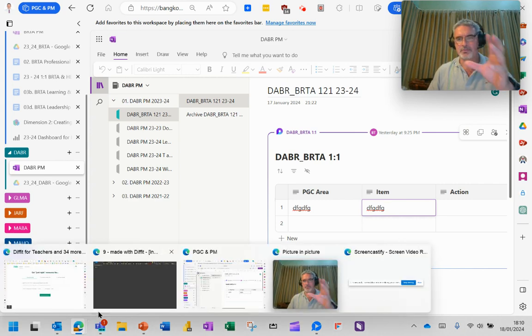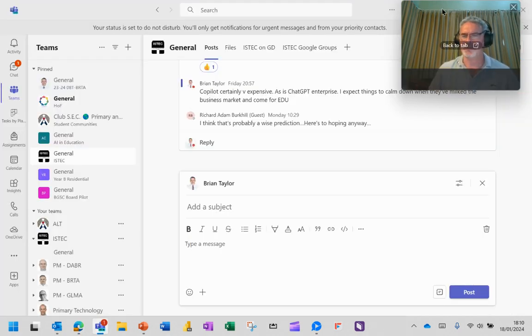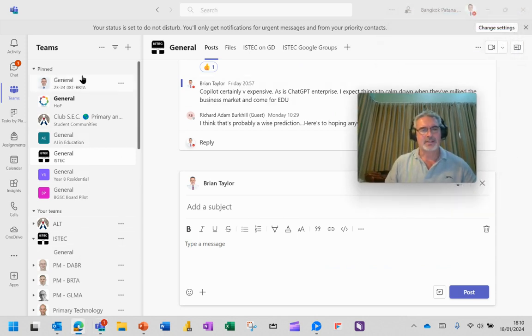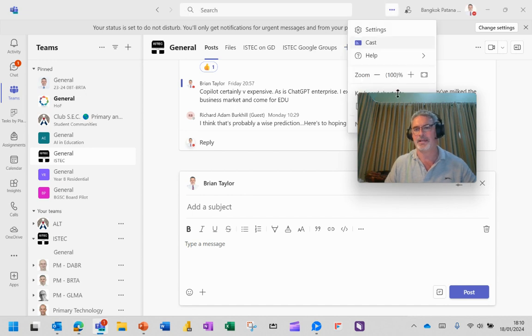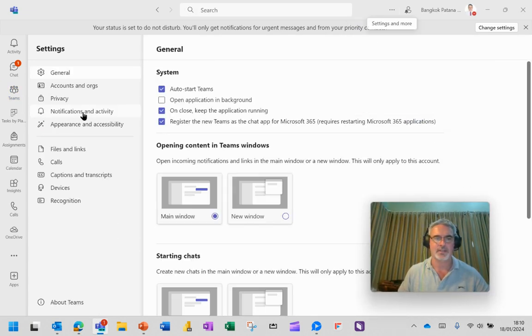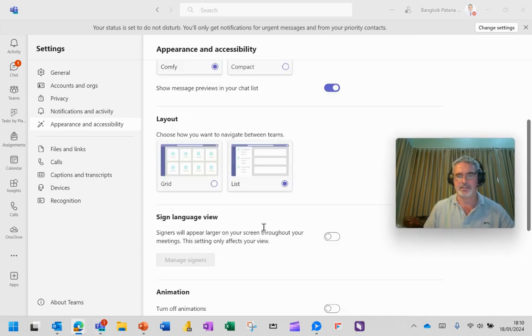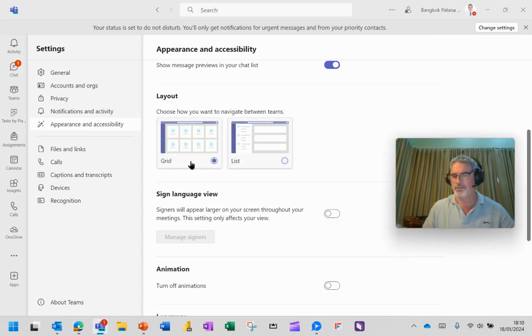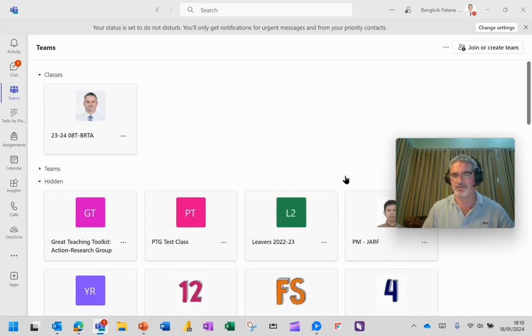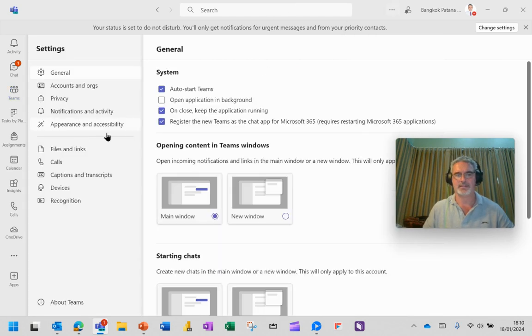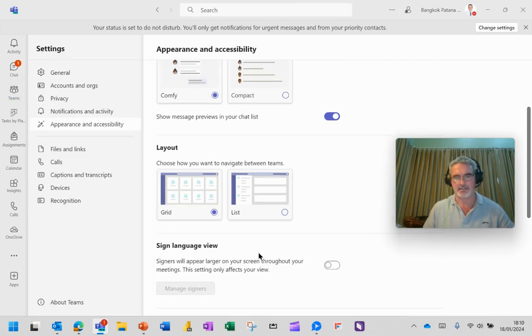Next, someone's asked me, we've had some updates in Teams, seem to be focusing a lot on Teams today, but in terms of how you access your Teams on the side here, with the new version of Teams, it's gone back to the grid, and people like these Teams to be on the side. So how do I get that back? You can click on the three dots, go to settings, go to appearance and accessibility, and down here, by default, when you get to the new Teams, it's on as a grid. I don't like that because you can't see all of the different Teams that you're in very easily. You can't navigate. So again, three dots, settings, appearance and accessibility, and go to list.